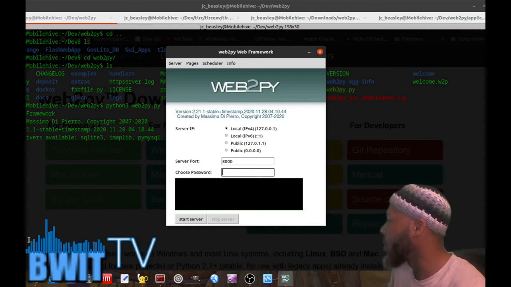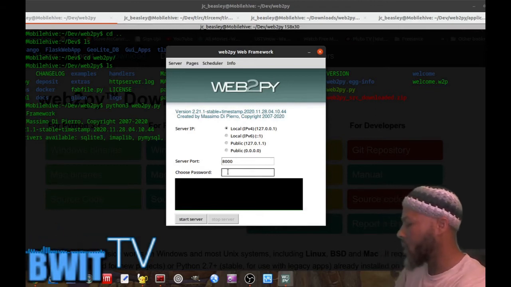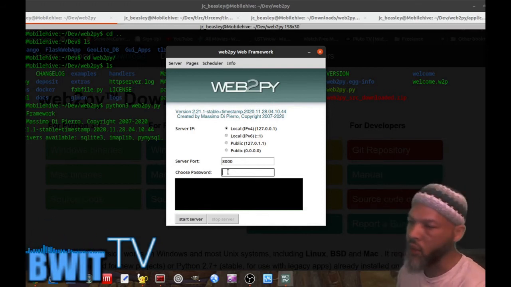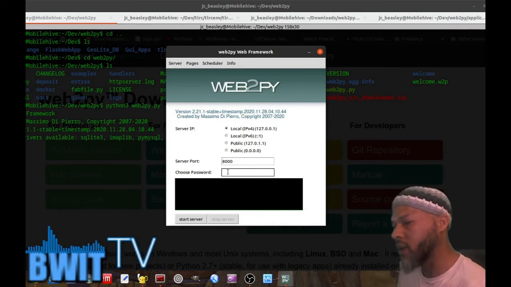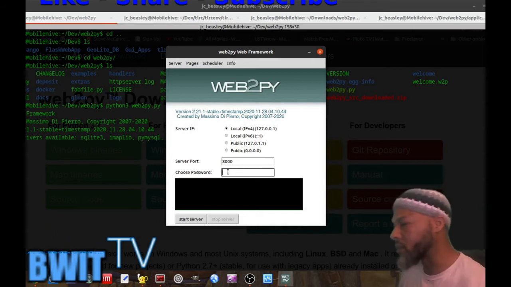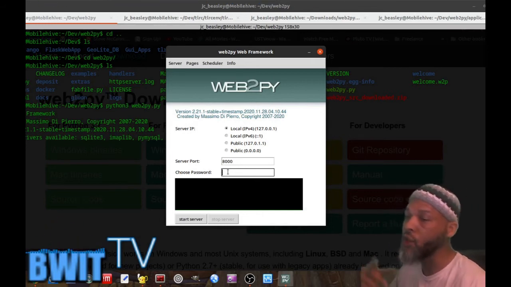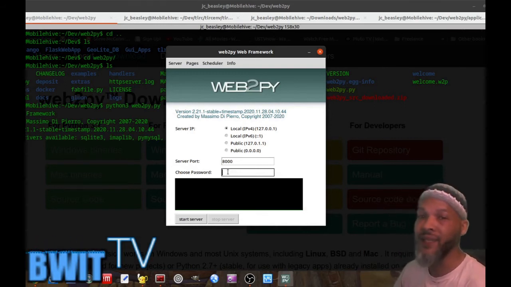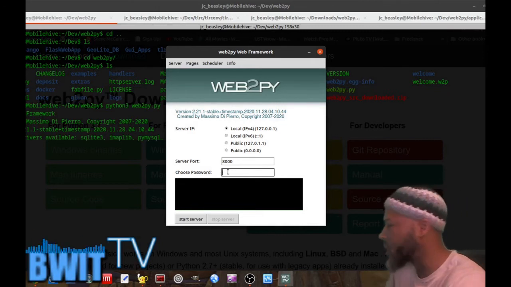And if you remember back there on the Web2py site, it said the caveat is creating a password. Do a simple password, something that you won't forget. Otherwise, you just have to stop, and then start the Web2py instance in order to recreate another password. So just use something simple, so you don't forget.